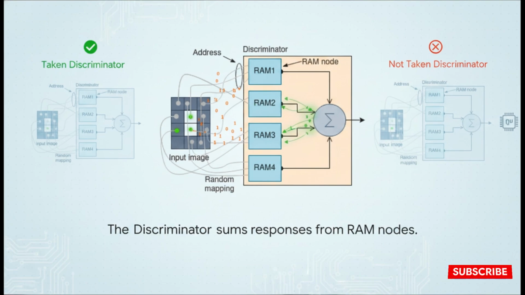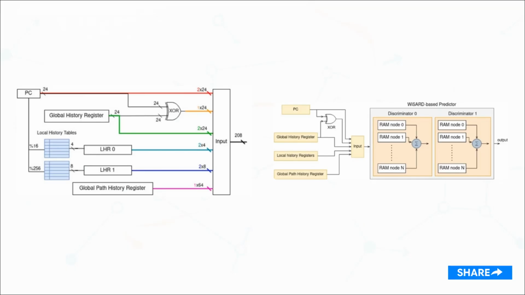and that winning decision is the final prediction sent straight to the CPU's instruction fetch unit. Of course, to make this work accurately, you've got to feed the network the right kind of data. Crucial CPU variables like the program counter, which tells us where we currently are in the code, and the global history register, which tells us the outcomes of recent branches, are linearly combined. They even use a super simple XOR logic gate to merge some of this history together efficiently. This specific cocktail of microarchitectural information forms the binary input that feeds directly into those highly efficient WiSARD discriminators.